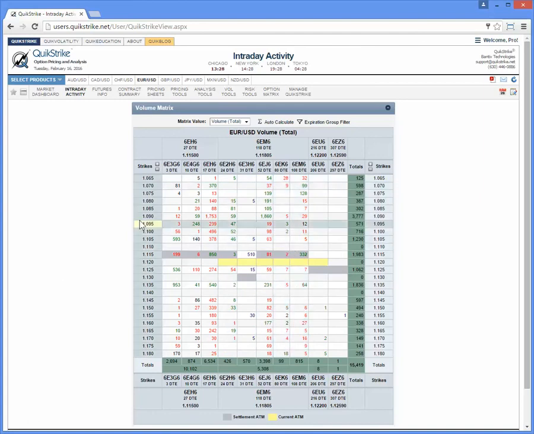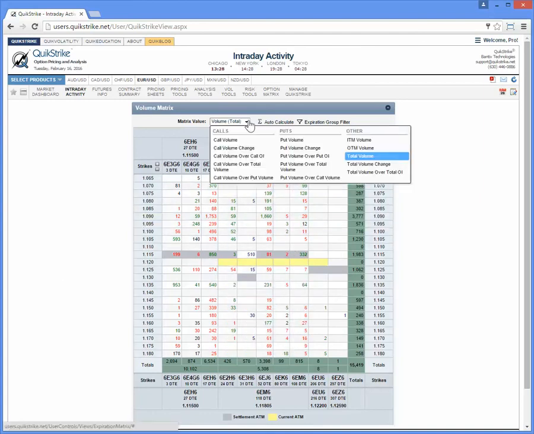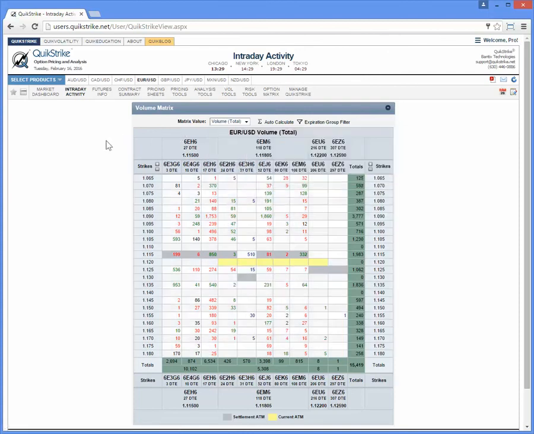It gives a nice overview and you're able to see a lot of different information here just from selecting in the drop down. So you can get call specific, put specific, and then totals as well. And it'll even show you in the money volume versus out of the money volume. So it's really useful if you're looking to decipher what the activity is in the market. And if you see red, that means the volume in that strike is down from yesterday. Green means it's up from yesterday, and black means that's an opening strike, and black and blue means it's an opening strike.